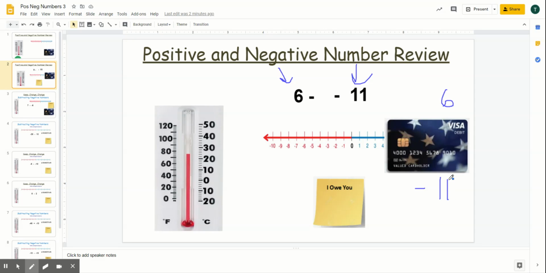I'm sure you guys have been aware of some frauds and some different transactions where the person doesn't really charge it. Somehow somebody got their number, then they call the credit card company, and then they end up canceling out that debit. And that's basically what this is showing here, that this is canceling out the charge of $11. So after you make that call to your debit card company or bank to dispute the charge, what it basically is saying is that $11 is going back into your account. So instead of taking it out, it's going back in, and so you would be adding the 11. That's just another way to think of it.